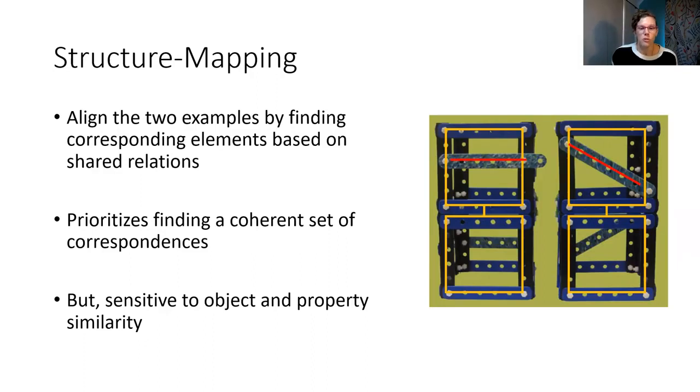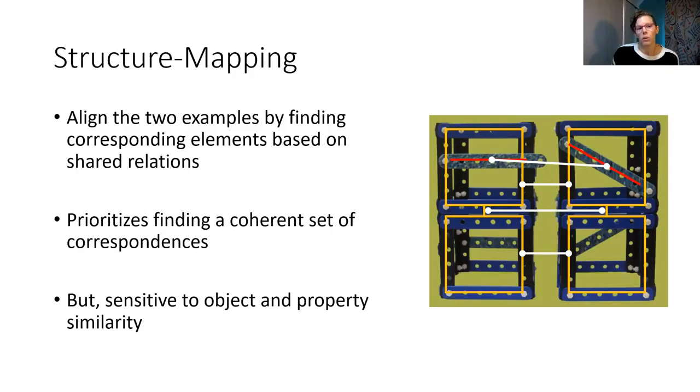And in structure mapping, you sort of put these things into correspondence, right? So these bottom squares go together, the top squares go together. The fact that this one is above the other one is also something that gets aligned. And of course, having made that alignment, it also becomes clear that this piece goes with this one because they're both an interior piece of the top square, right? They're playing the same role in the structure in the two buildings.